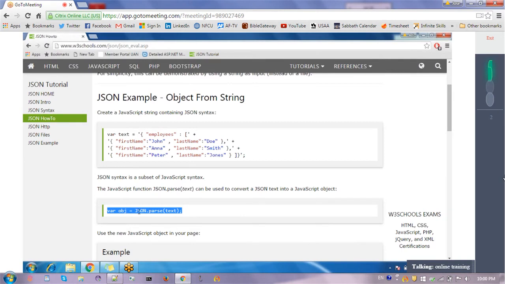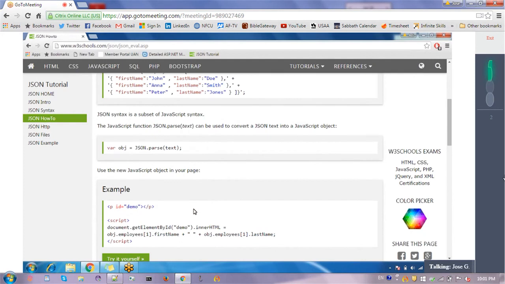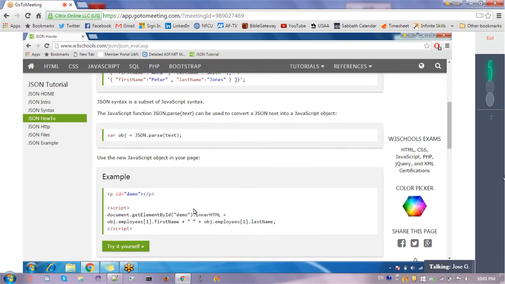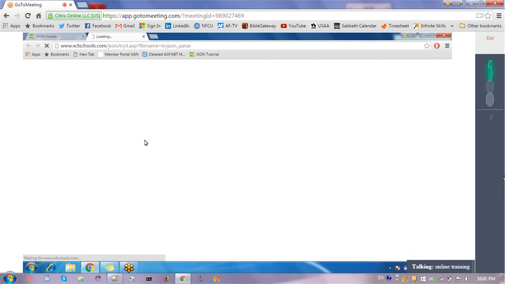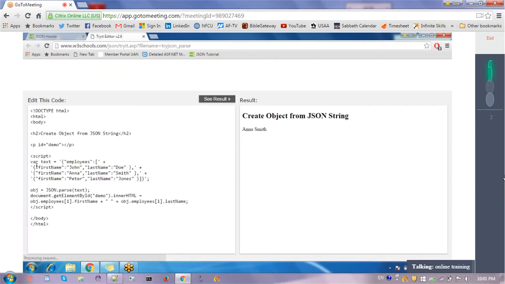So this is a string, and with the help of this method, we can convert that string into an object. Same thing we can try here. So this is the string. If I want to put my name in place of John, I can put that, and it will display my name because that is an array.